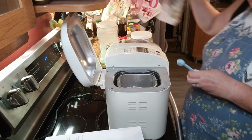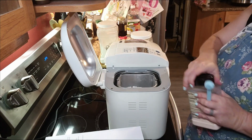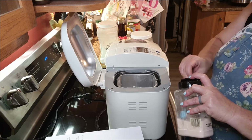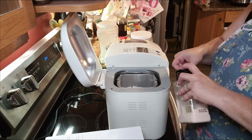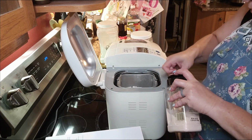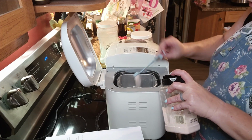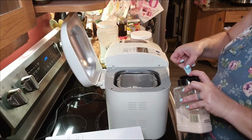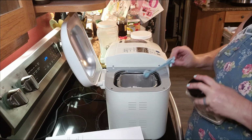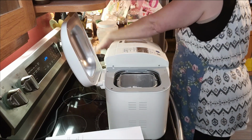And we're going to grab our salt. We're going to do 1 1/4 teaspoons of salt. Again, pink Himalayan. And 1/4. Okay. And then 1 teaspoon of yeast.